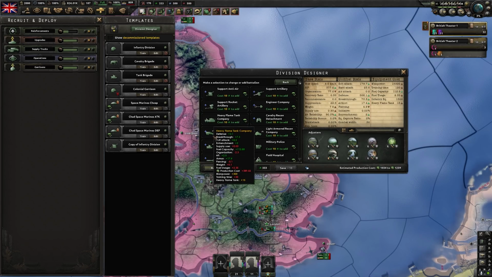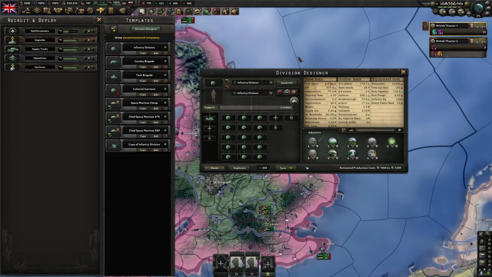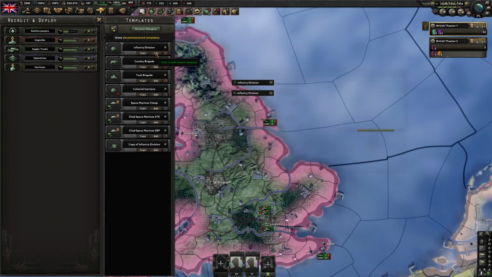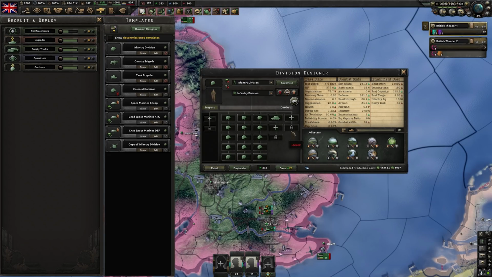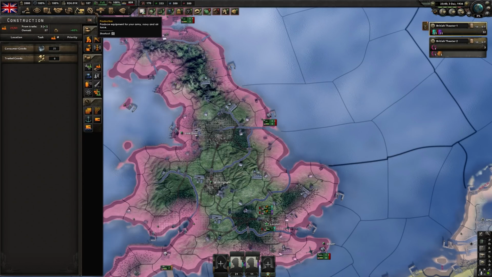This is why you can add them to any infantry unit, cav unit, whatever you really feel like, even motorized, and give them a big armor boost. Now, the old way to build Space Marines back in the day was to build heavy tanks and just attach them and give them a massive armor boost. This still works. This is perfectly viable. It just costs you a lot more heavy tanks, whereas the company doesn't. That's the gist of it.